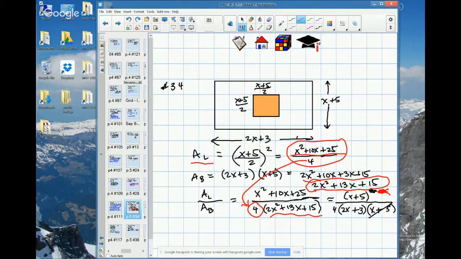There's kind of a lot there, but it's all stuff we've done before. That's just binomial multiplication, and then we had to do a little dividing. So it's a simplification problem. Sometimes you'll get a graphic problem like this one, number 34. Does anybody have a question before I move to another example?